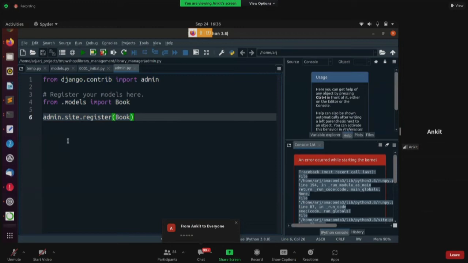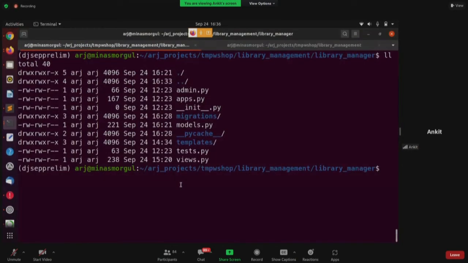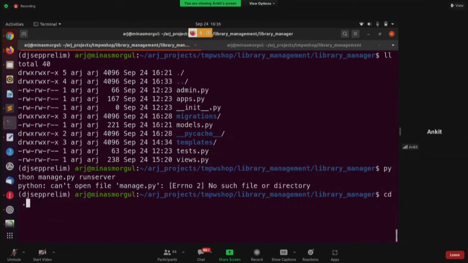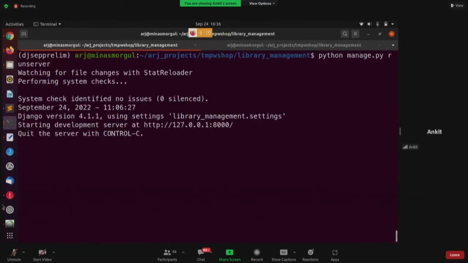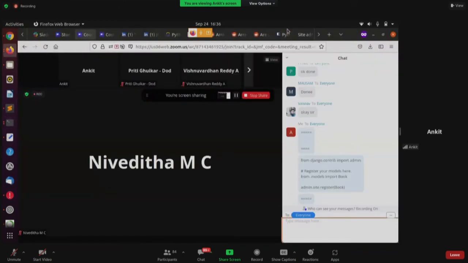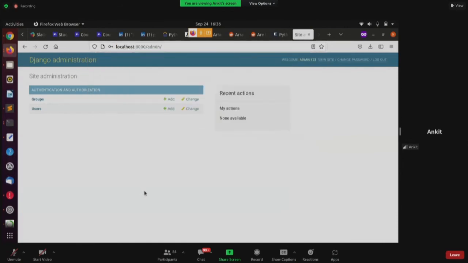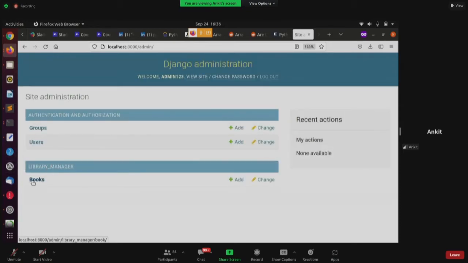Once that is done, let's go back to our command line. And as usual, because you want to see what's happening on the server, I'll run the server. I am not in the right folder, so I go up, I check again, and then I run the command. I go back to my browser where my admin site was open. Hopefully it should not ask me to log in again. Yeah, it doesn't ask me to log in again because it's maintained that client-side session. But you can obviously see that the Books option has shown up here. It gives you the app name here. So library manager is the name of my app. So there's a new panel with the app name. And any models related to library manager, which I add to models.py, will show up here if I register them with the admin.py file.